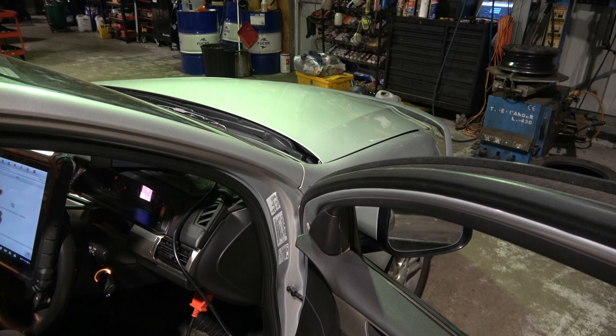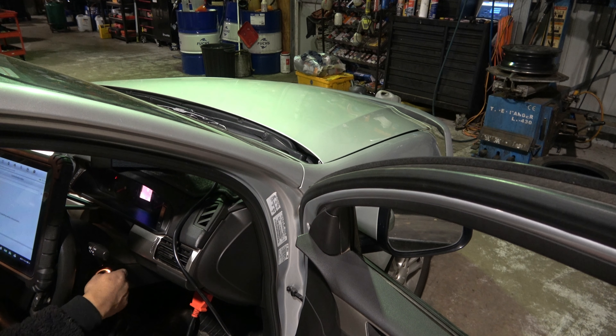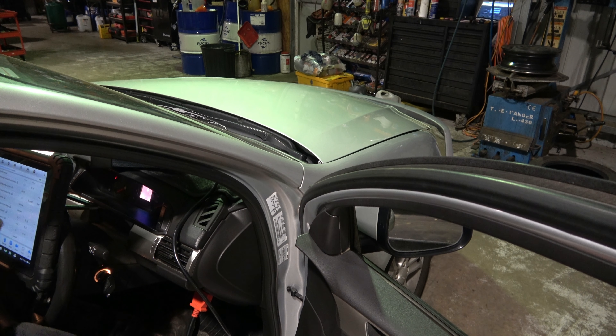I've already selected the car. There's no fault code anymore because I was doing some testing, but I can show you the procedure I go through whenever I have this kind of problem. I like to go to the live data and select a couple of parameters — usually oxygen sensor data and fuel trim data for this kind of problem. I'll quickly select sensor one and sensor two.